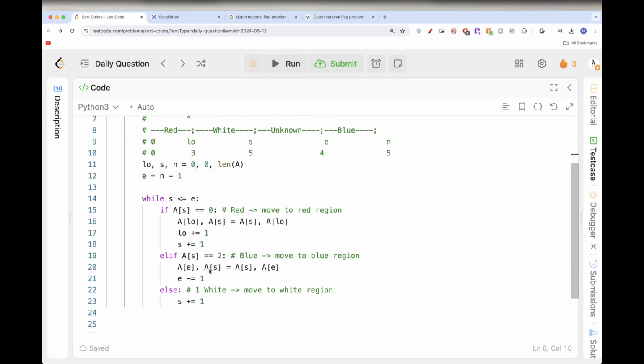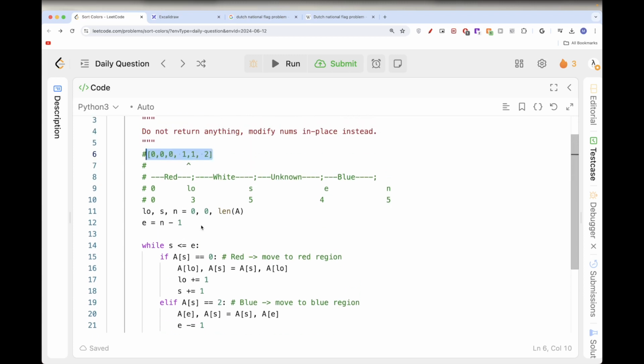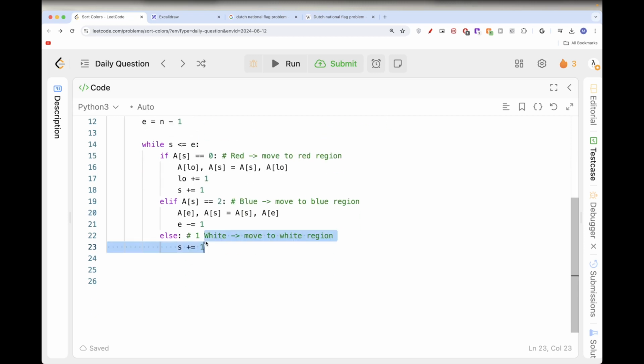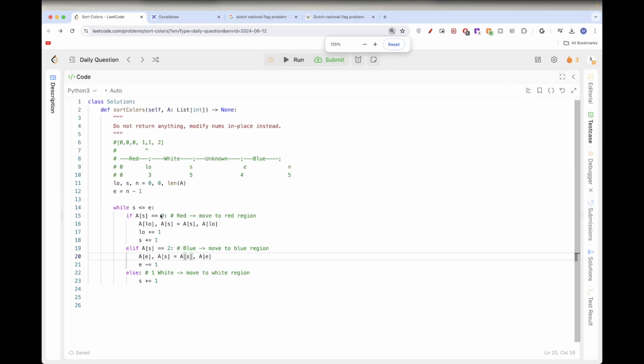Okay, I know it was a little bit tricky to keep track of all the indices, but you can do it again for a couple of other examples just to see what it looks like. But all it is, is we have the regions, we put pointers in those regions, we start going through the unknown portion, and we keep moving elements to their proper region by just moving the indices and swapping until every element is in its proper region. We are done at that point. Okay, and that's pretty much it. Since we changed the array in place, we didn't use any extra space really, so we should be good.